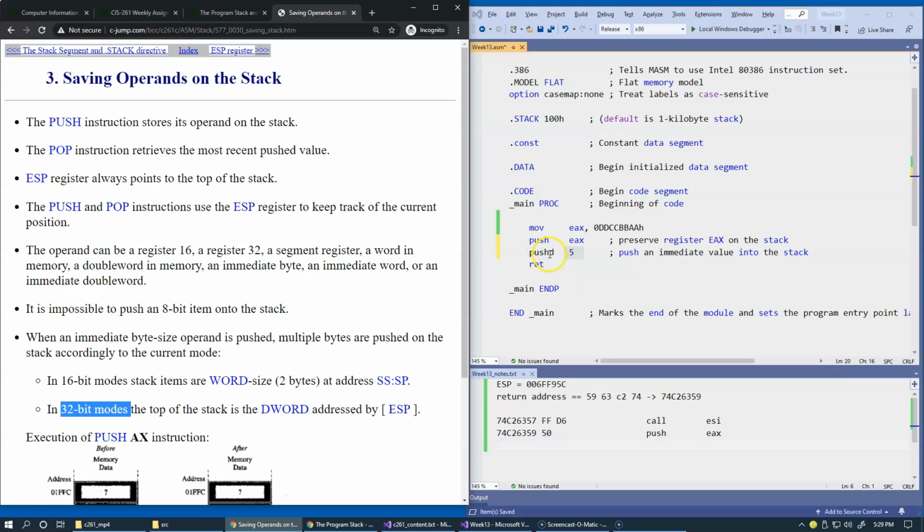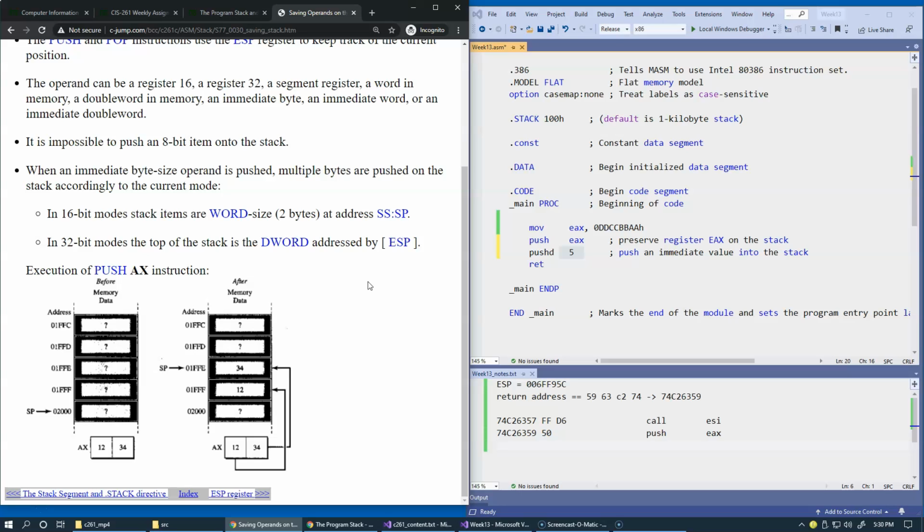And push, if I didn't type D like this, would attempt to push a 16-bit size value 5 on the stack. PUSHD makes it push a double word. Push double word like this is what you would use in 32-bit mode, x86, to save an immediate value on the stack. The same thing happens again. Step number 1, ESP is subtracted 4, because this will be a 4-byte size integer, and 5 is written to the memory pointed to by register ESP.